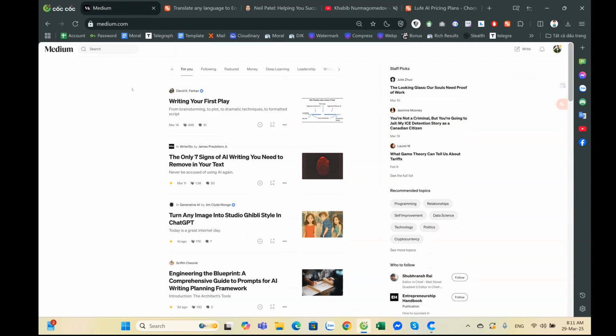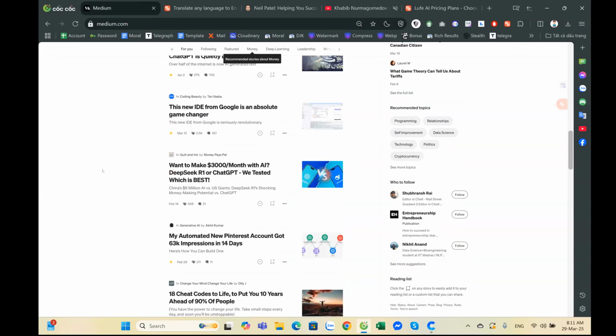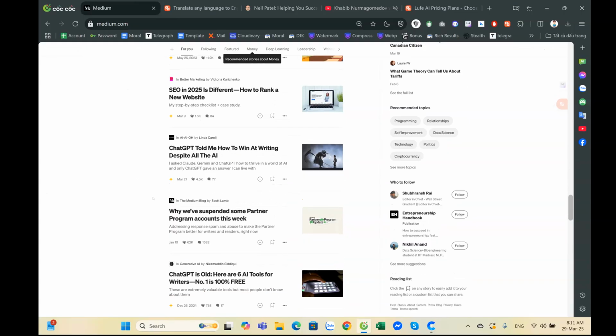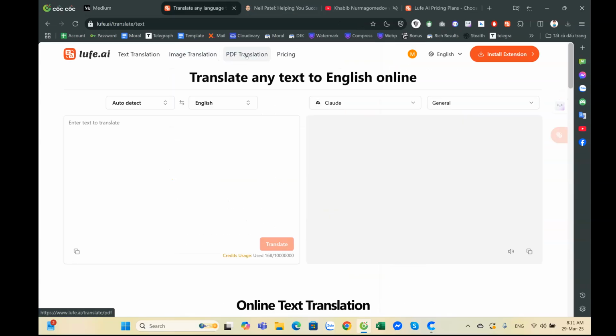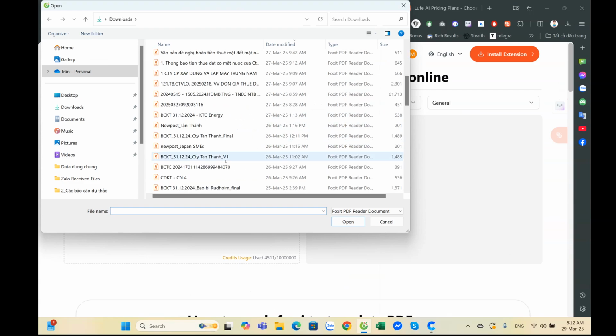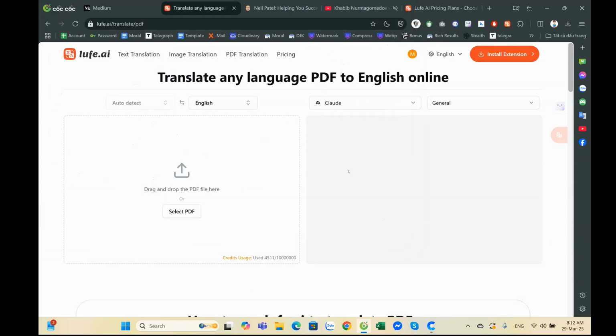For example, I cannot understand Chinese, Korean, or Japanese, so Lufe AI can turn it into English and into another language that I can use. And also it can OCR scanned documents, and turn an OCR document into new text content.